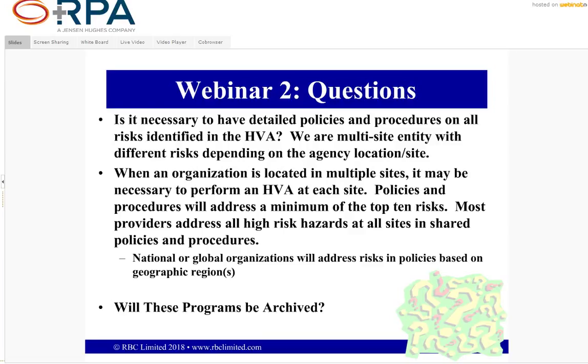In session 2 we talked about policies and procedures, and you're a very diverse outpatient healthcare group. So policies and procedures are similar maybe 90% of the time, but then each of you have different protocols that you're responsible for depending on your setting. And of course, the question was that an entity asked about: is it really necessary to have detailed policies and procedures for all the risks in the HVA?